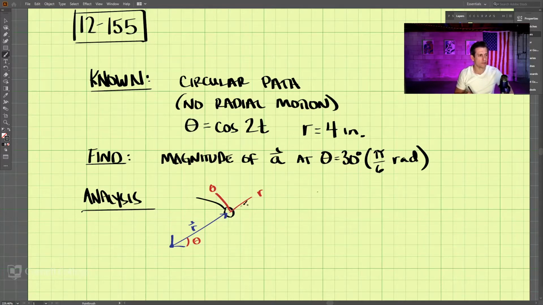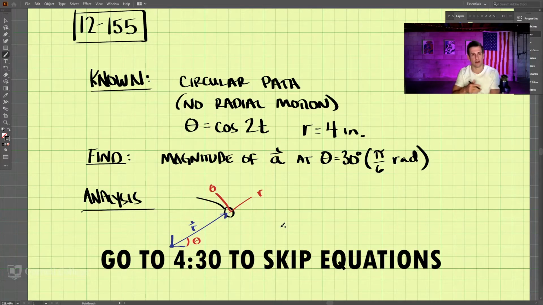So the coordinate system that we're going to use here is we have a component in the radial direction, which is pointed directly out from the radius, and then one in the transverse direction here, which is denoted by theta. Okay, so I think the tricky part about this is where do these equations come from? And if you're not interested in where the equations come from, you can skip ahead in this video. But I'm going to go through a little bit where the equations come from.